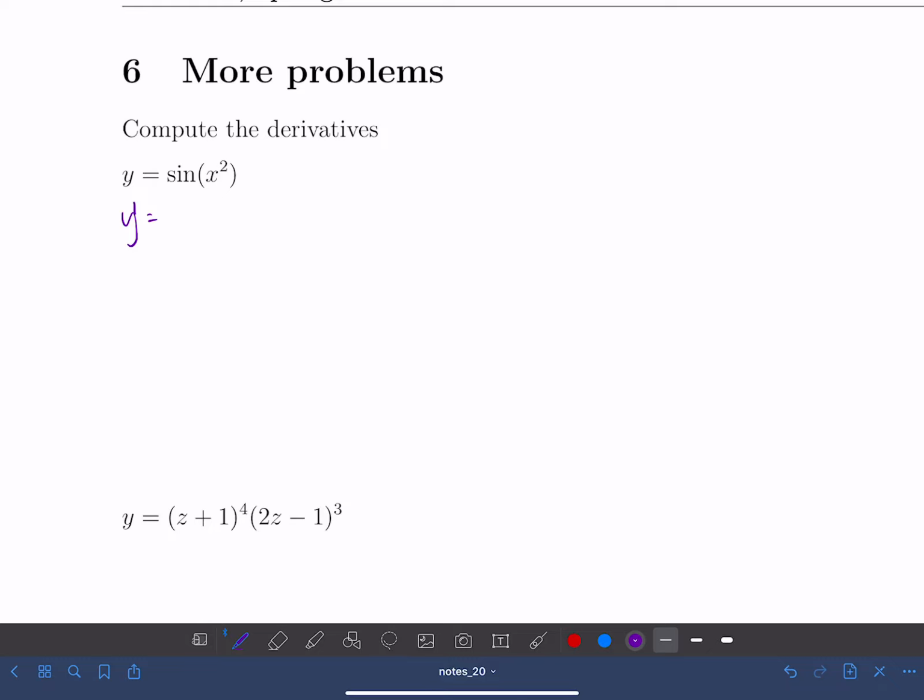Okay, let's see if you get the same thing that I got. I'm totally an outside-in person. And if you're an inside-out person, then you'll get the same function, but you'll get it in a different order. So on the outside, I've got my sine function. The derivative of sine is cosine, and I leave the argument the same. And then I've got to chain out the derivative of the inside, and I get 2x. And we very often like to take those factors and leave them up front. And so I would probably write this as 2x times cosine of x squared.